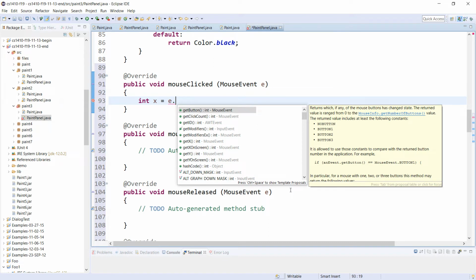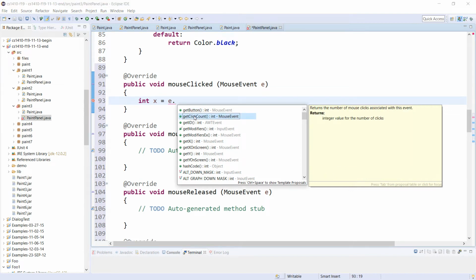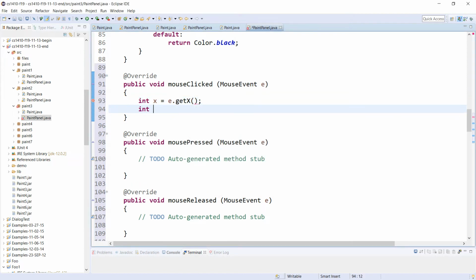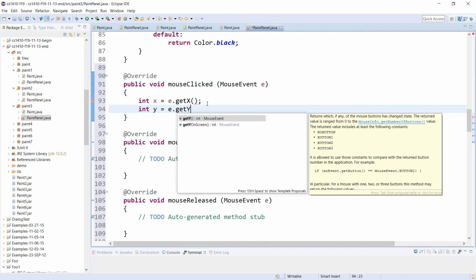Should you use getSource then for what I said? Would that return the button you clicked? No, getButton returns that. So getButton returns a code that tells you what button was clicked. getClickCount would let you detect double clicks or triple clicks. Sorry, from a JButton you're talking about. Yeah, for a JButton, yeah, but we're not. This doesn't involve JButtons. getModifiers would tell you, like, was the shift key down when you clicked, the control key down when you clicked. But we don't care about any of that. We just care about getX and getY.